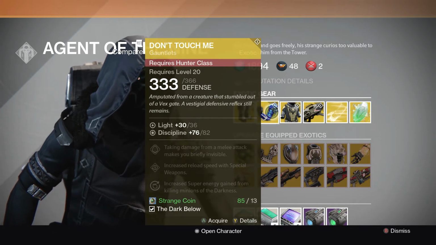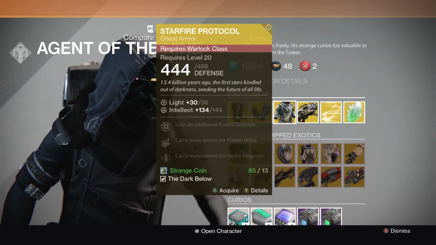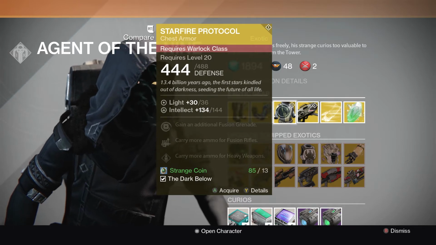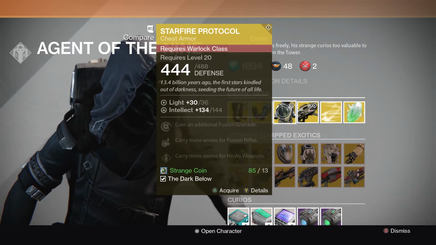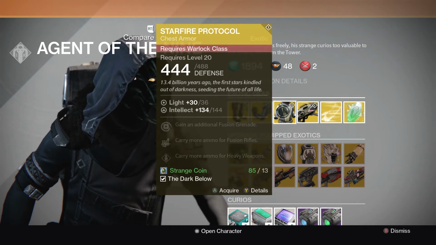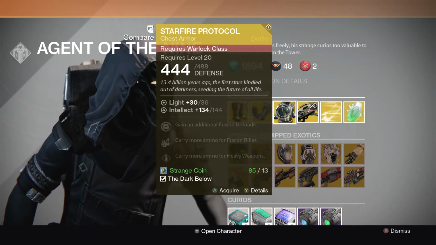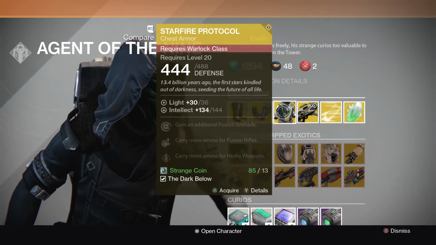End raid undetected. Next we have Starfire Protocol for the Warlock, which gives you an additional fusion grenade, carry more ammo for fusion rifles, and carry more ammo for heavy weapons. All round, a lot of utility to this chest, particularly if you want to free up yourself from using Gift of the Sun, and you want to use one of the other two perks that's in your skill tree on that on your Warlock. By all means, buy it if you run a lot of fusion grenades.